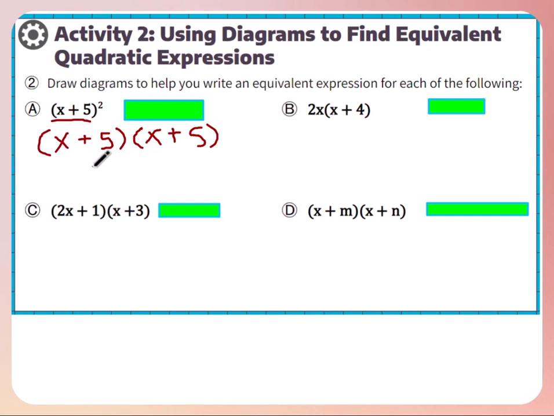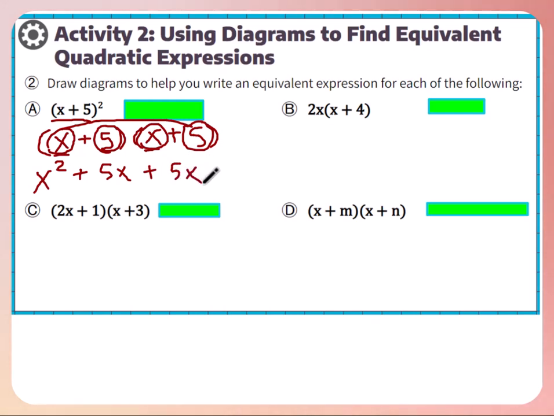I'm going to show you a different method besides the box method when you have two binomials. I'll take the first term of each of those, multiply them together. That's going to give me my first term in my answer. X times x is x squared. Then I'm going to take the outer terms, looking at the outside of all of this. X times 5 is 5x. Okay, the inner terms, 5 times x is 5x. And then the last, 5 times 5 is 25.